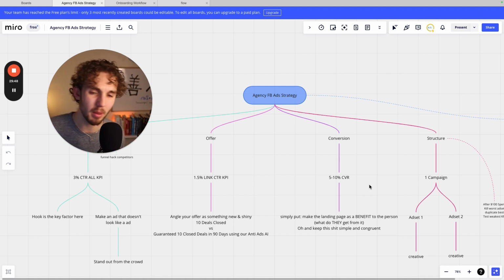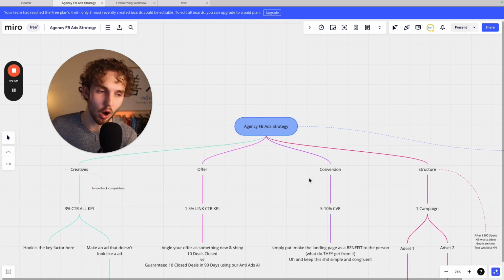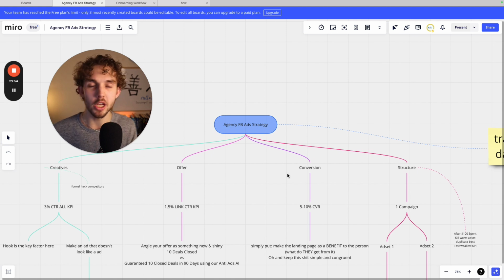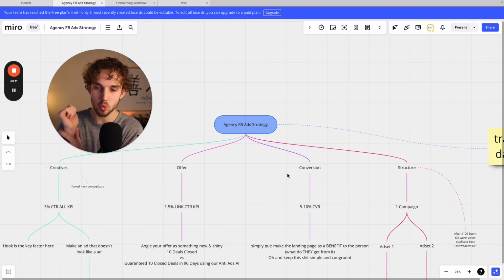And let me make sure, don't test a million different things at once, right? You can't test the creatives, the offer, the conversion, and the structure all at once. You need to be testing one thing, otherwise you can't know what the reason was, right? If you're trying to figure out, oh hey, I want to see if I tie my shoes this way and wear my belt this way and do my hair this way and wear this wrist strap and put on this watch and have this shirt on this specific way with this type of pants and this type of sock, if I'll perform better.